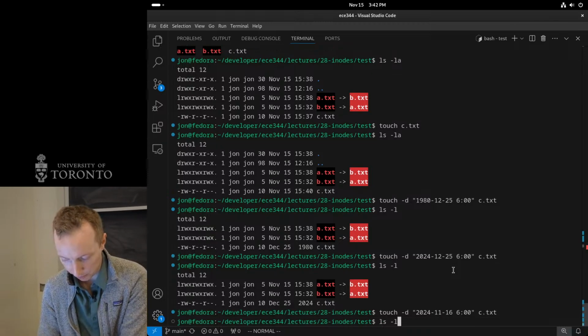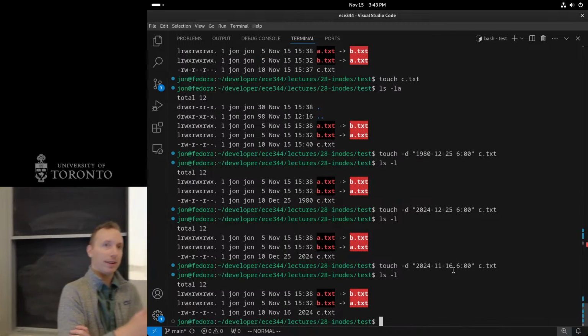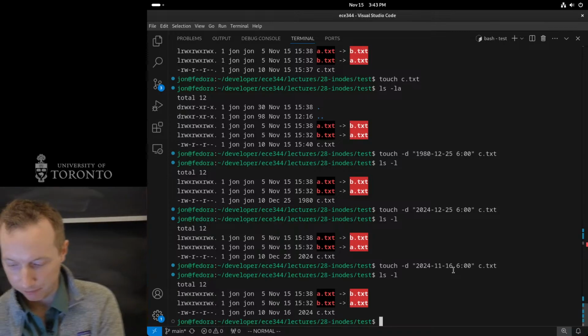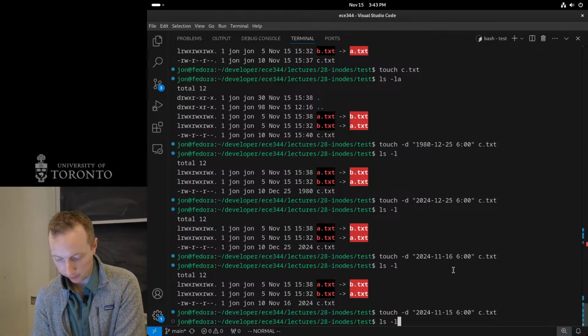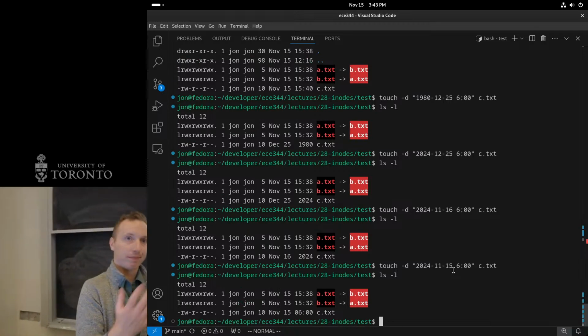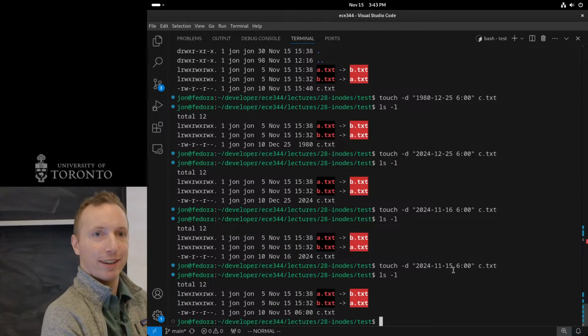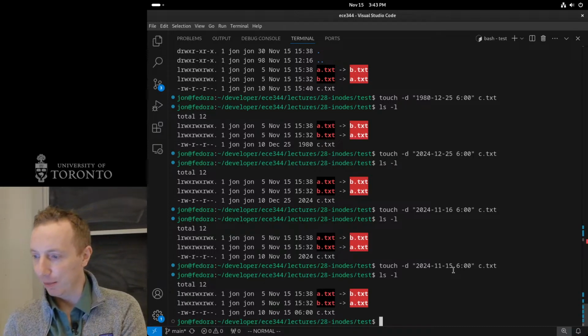Even if I put it for tomorrow, yeah, it still doesn't say. It only says the time if it's the same day as today. That's just how ls is. So if I did this, it should say 6 a.m., which clearly I was actually awake at 6 a.m., but you guys definitely weren't. And I definitely didn't make this at 6 a.m.